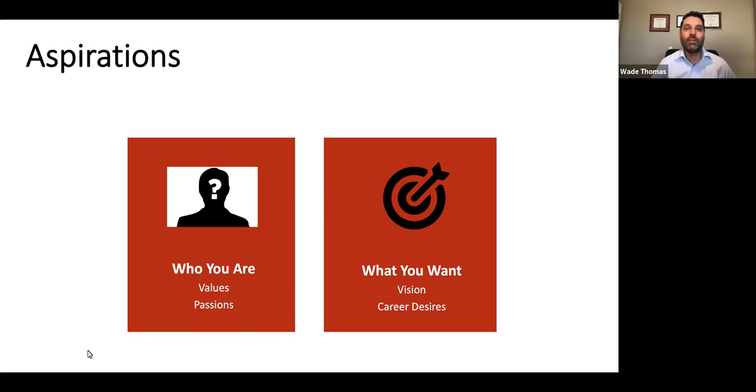The second part of the who you are equation is understanding your passions. Your passions are basically things that you're interested in, things that you spend time doing. They could be professional passions. We're thinking in terms of profession here, so that's our tendency, but it can also be personal passions. A lot of times you can take those things you're passionate about on the personal side and apply them to the professional world. So look at both sides.